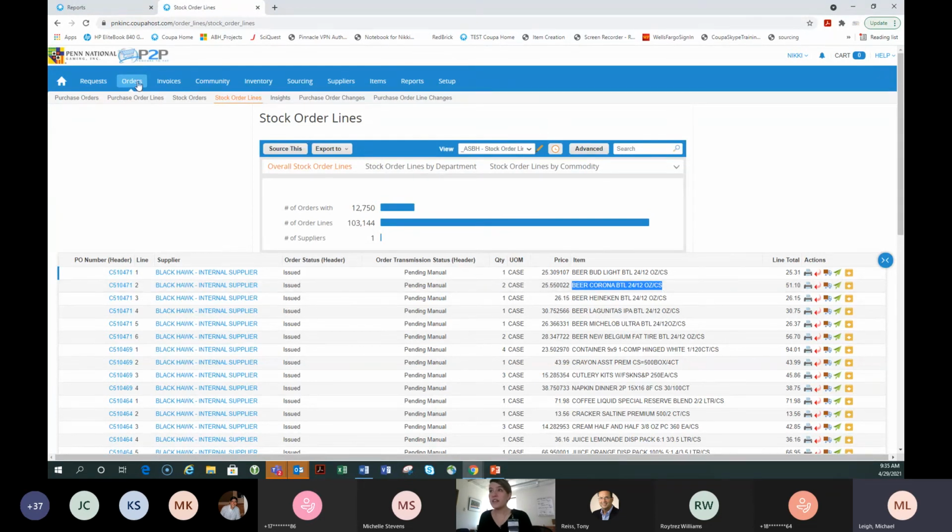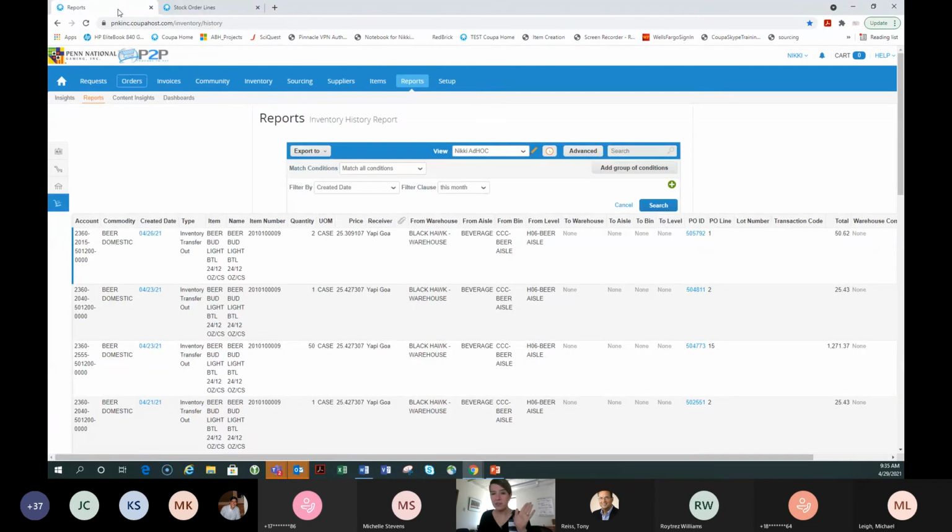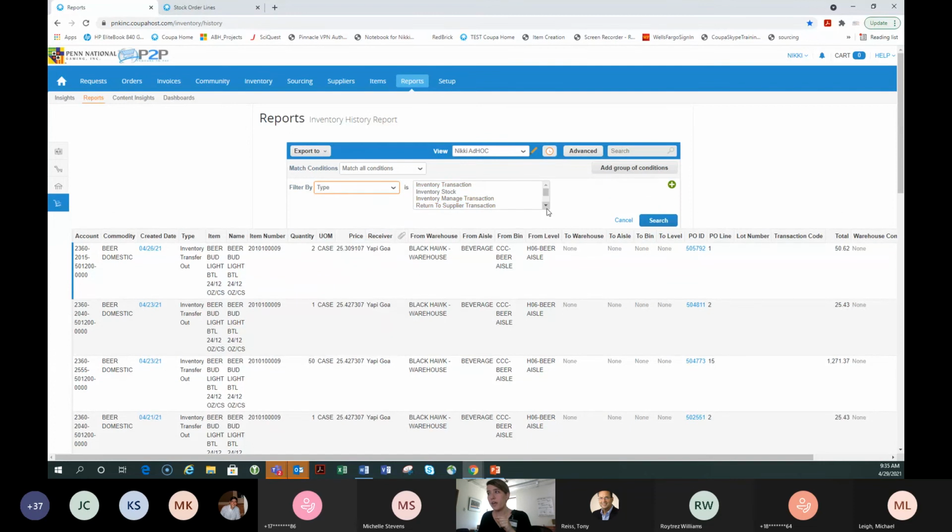So I know I haven't mentioned the warehouse PowerPoint deck in a while. You're welcome. There are a couple pages in there that go through the definitions of these words and specifically the types. So if you don't remember all of these types and some of the information we went over today, obviously the call is recorded, so you can go back and watch it, but that's also listed in your warehouse deck.